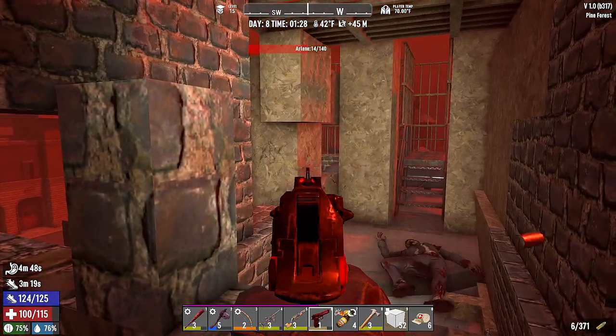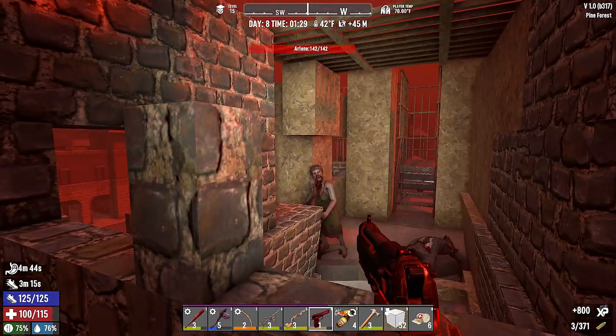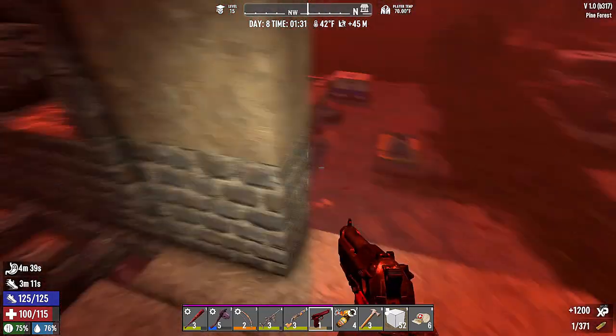Right here. There we go. Go to sleep. Is that your twin? Twins. And now they're really twins because they're dead.